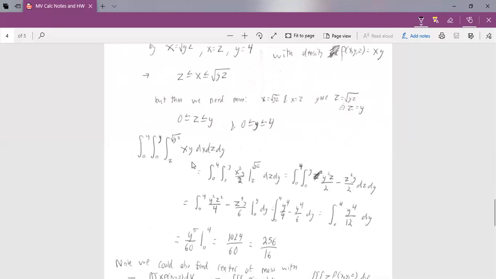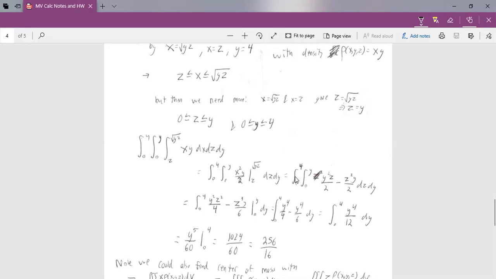So here we just take the integral with respect to x first, then z, then y. We do them in an order that will properly eliminate variables. So x needs to go first, and then z is in terms of y, so it needs to go second. Y is in terms of constants only, so it can go last. So here I integrate with respect to x first, get x squared y over 2, evaluated from z to root yz. This gives me y squared z over 2 minus z squared y over 2.